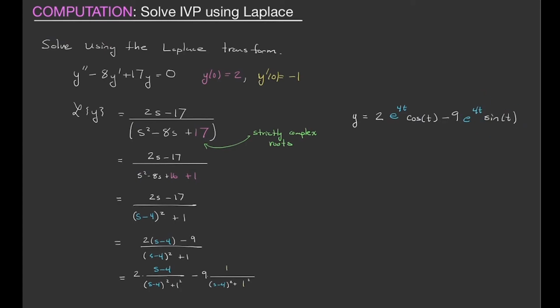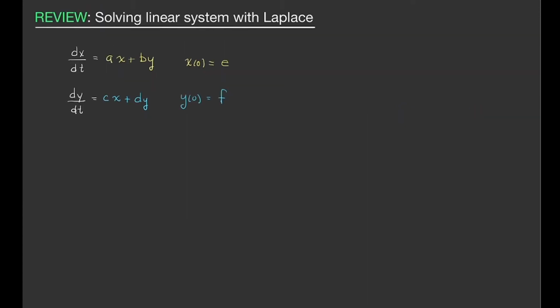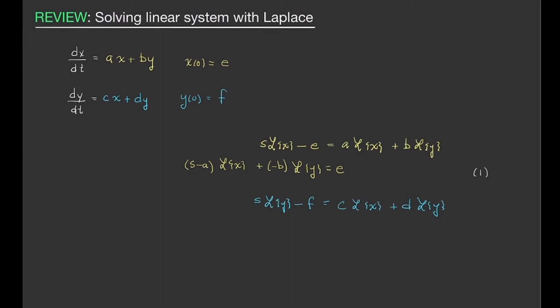Now, instead of solving just a singular equation, let's try solving a system of equations using Laplace transform. Suppose we have this system here. Now what we'll do is to each equation in yellow and in cyan, we'll apply the Laplace transform to both sides. So let's do that. First with yellow, we apply Laplace transform, then we rearrange it like so. We'll call this equation 1. Then do the same thing with cyan, where we've applied Laplace transform to both sides of this right here, and then rearrange it to get equation 2.